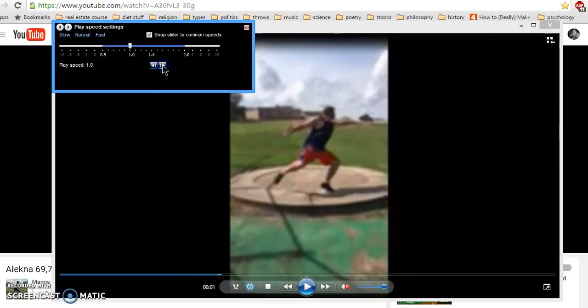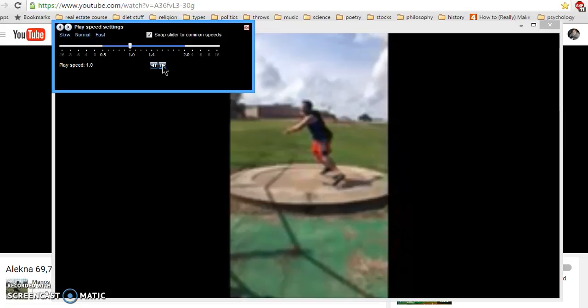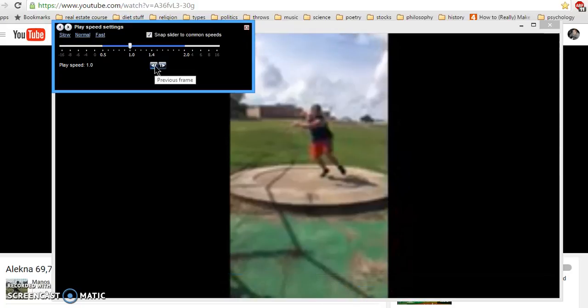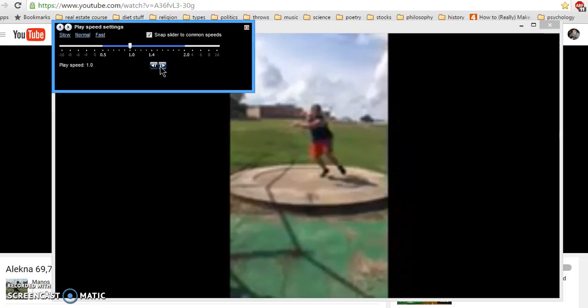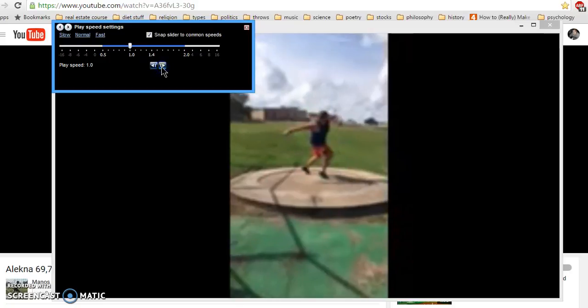So come off of that left foot, be active off of that left foot. Instead of just turning in the middle, I want to see you also drive the circle, and that's also going to allow you to feel better on that right foot as well, because your force isn't going to be like when you tend to be too rotational. Don't get me wrong, we want to be rotational in the circle so that we don't pull off orbit. But when you're too rotational, you start to lift up. Your body just starts to get real tall in the middle, and you have a hard time getting that deep chest when the left foot lands at the front.